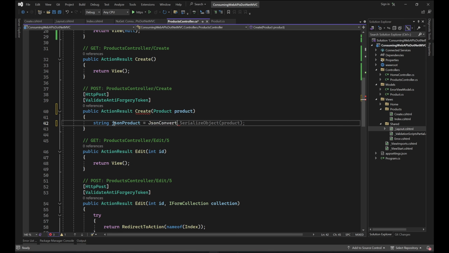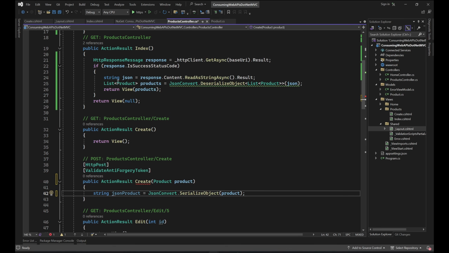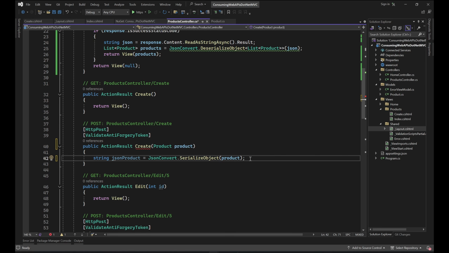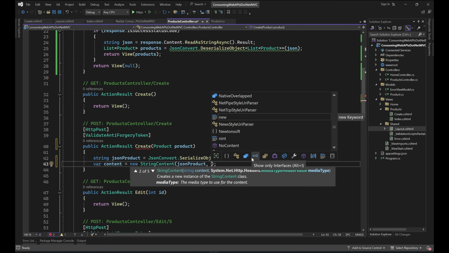JsonConvert dot. This time we are going to serialize this product. Previously we have deserialized it from JSON to the list of products. This time we are going to serialize the product into the JSON string, and then we are going to utilize var content equal to new StringContent, but within the StringContent we have to define the encoding type.